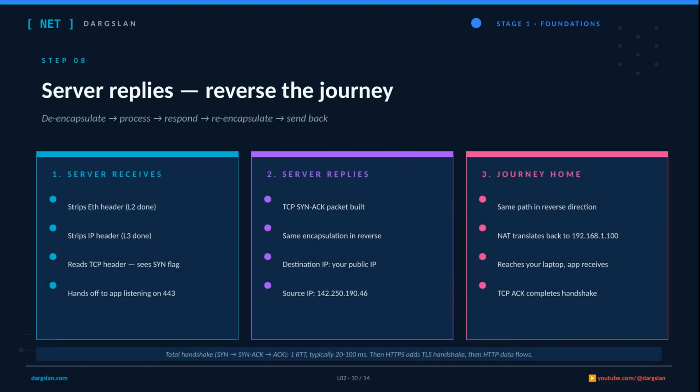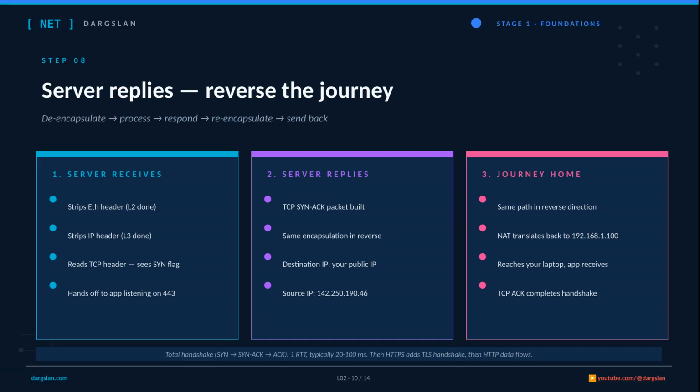Finally, our packet arrives at Google's server, where the whole process now plays out in reverse. The server peels off the Ethernet header, then the IP header, reads the TCP layer, spots the SYN flag, and hands things up to the application listening on port 443.